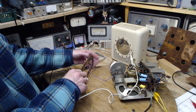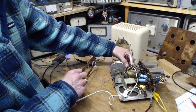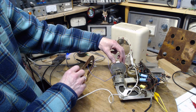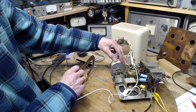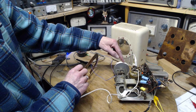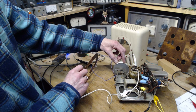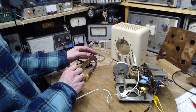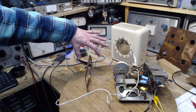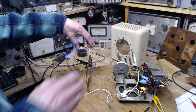Okay, do you want to work? Let's see if it picks something up. Wow, I have to turn it almost full here. Gotta do something about the loose dial here. See, the dial's moving, but the capacitor is not. It's getting worse and worse, too. So there still is a heterodyne in there. Not sure what that's all about. Also, if you get my fingers just the right distance here, actually, closer seems better.